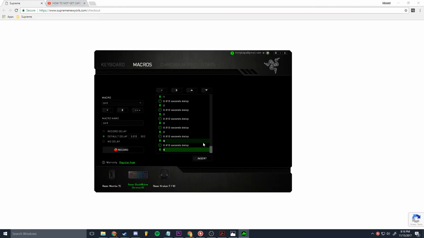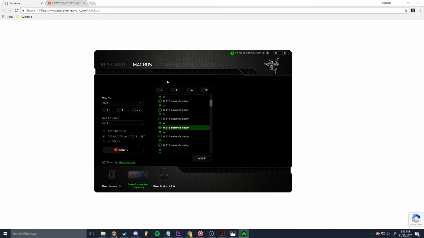So basically to fix that, go to the very top and scroll down until you see the 4. So 1, 2, 3, 4. The reason why there are two of each is because that little down arrow is the key down, and then that's the key up. Then there's the delay. So go down to 4, right here, right in between the two 4s, the 4 down and the 4 up.